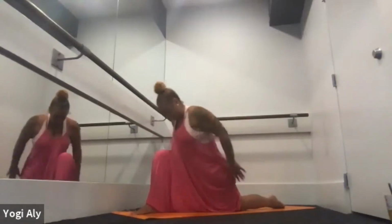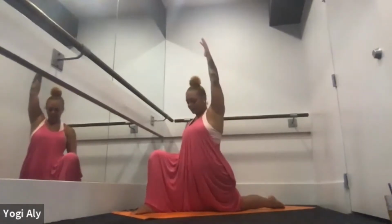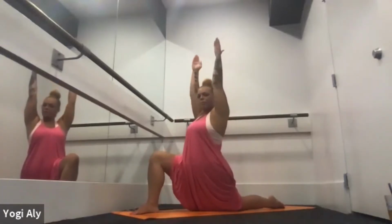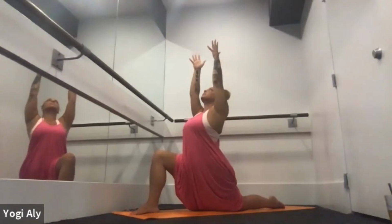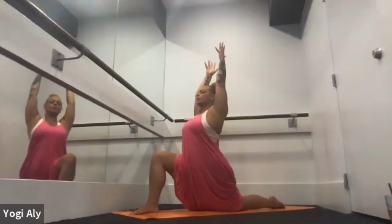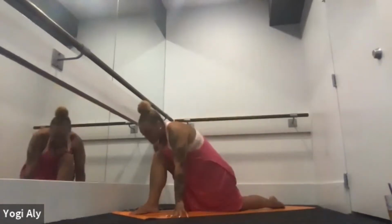Same as before, inhale, arms rise. We want to sit the hips, again, more forward toward the top of that back heel. All right, so with your exhale, we allow the hips to sink more forward, lift up from the chest, shoulders back, away from those ears, and look up between the thumbs. One more breath. Exhale, bring your hands to the mat.